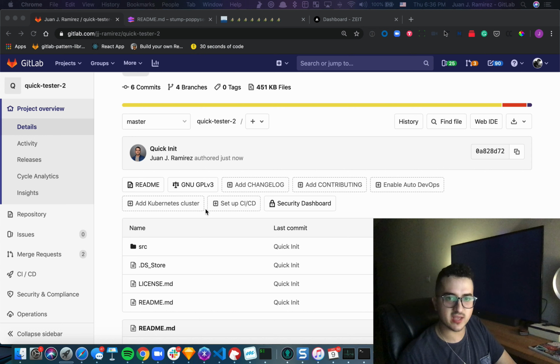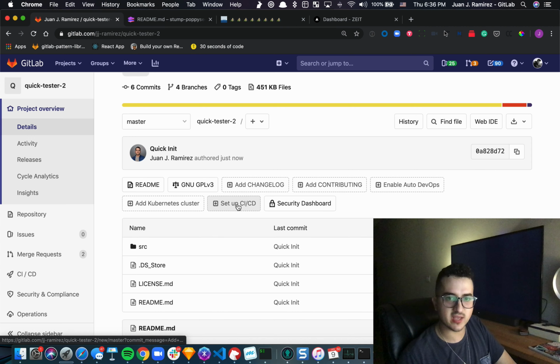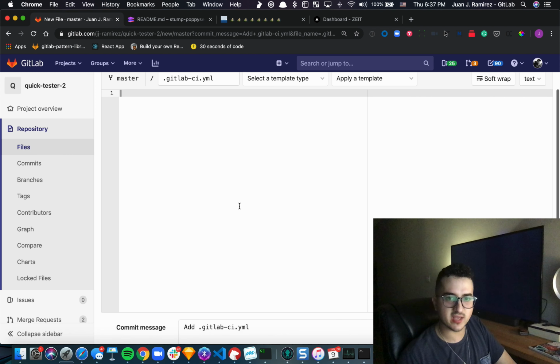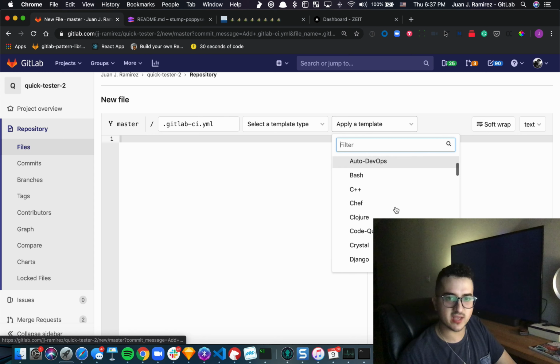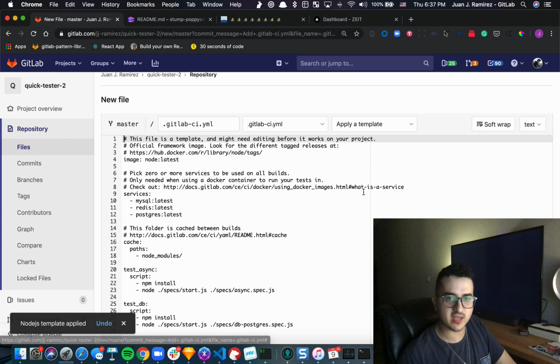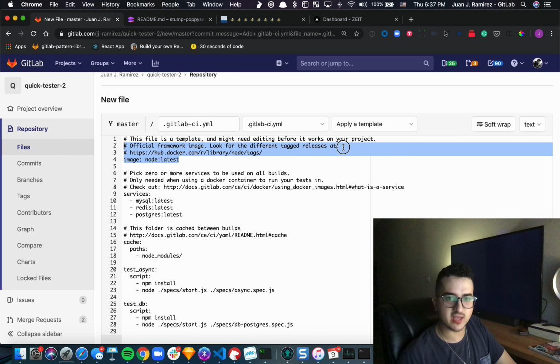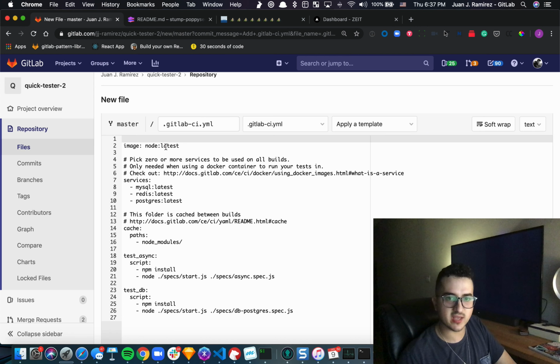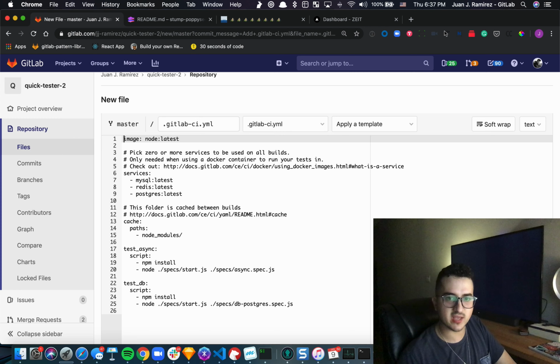What you want to do is basically click here on Setup CI/CD. That's gonna prompt you to create a GitLab CI YAML file, and we actually want to apply a template from the beginning. Node will be the appropriate template for this, because this has some JavaScript things that we need to do, like the process that I'm going to explain in a bit. So you want a Node environment to do that, right? The way to do that is by providing an image, telling what image you wanna clone for this environment. So we wanna do the Node image, the latest one.